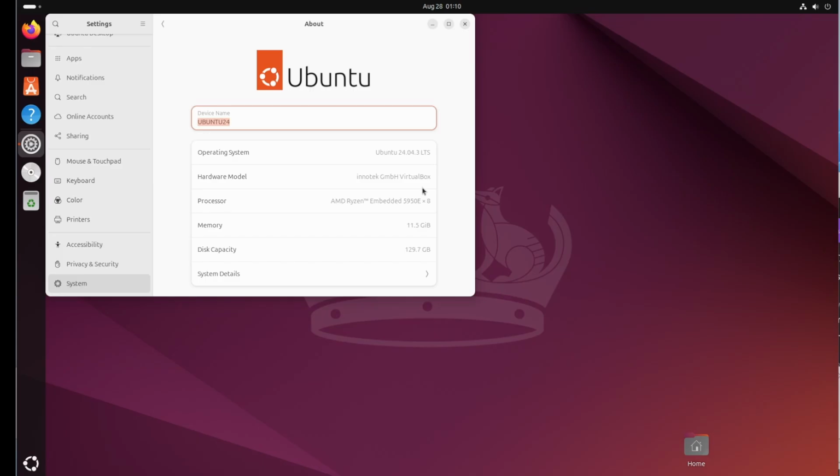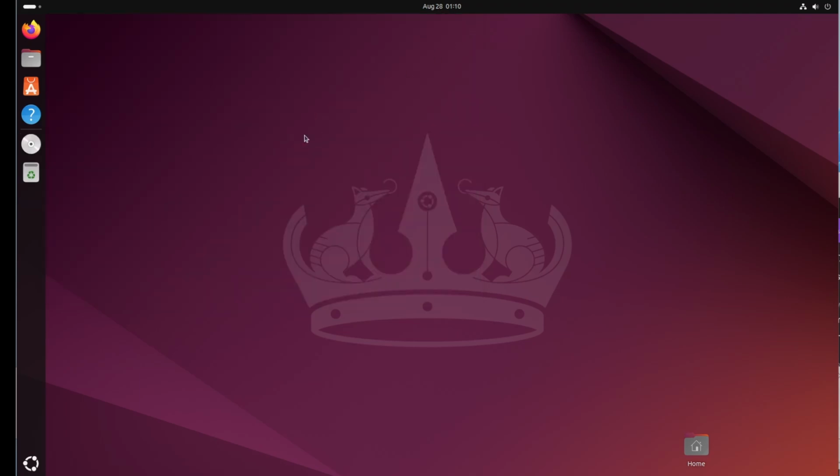This is a freshly installed Ubuntu 24. In this video, I'm going to show you how to install the USB JTAG software on this machine. First, we need to download the software and a library. So click here.